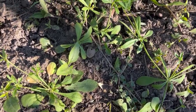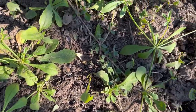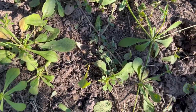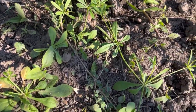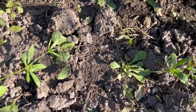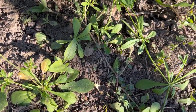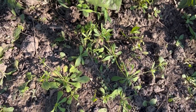Do you see this weed here? Well, some call it a weed — we call it an herb. It has those little long fingers that kind of stick to your clothes. This is what we call cleavers, and cleavers is an amazing herb. I wanted to show you what it looked like here in the garden — it just kind of pops up every now and then. We let it be so that we can make a tea out of it.